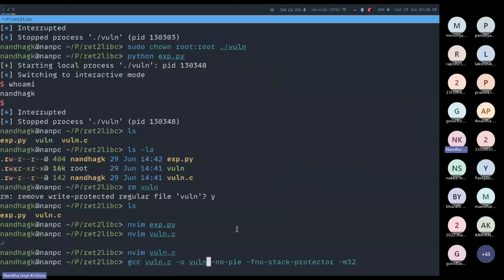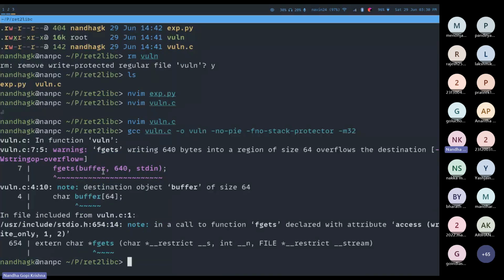We can explore a more complex example later. I'm passing in -m32 because the 64-bit version is having some issues right now. This was the one that was working anyways. So I compile it, and as we see, GCC helpfully points out that we are reading in more than the buffer, and this could lead to an overflow.